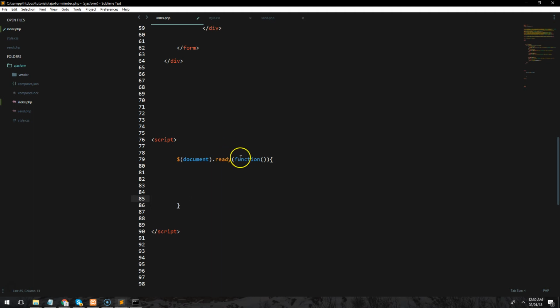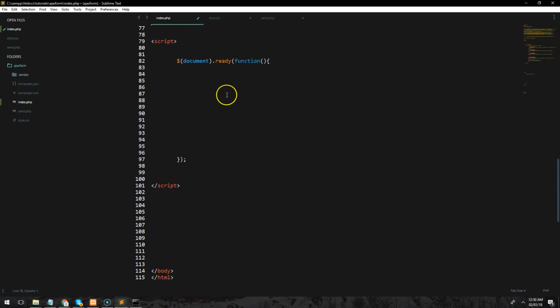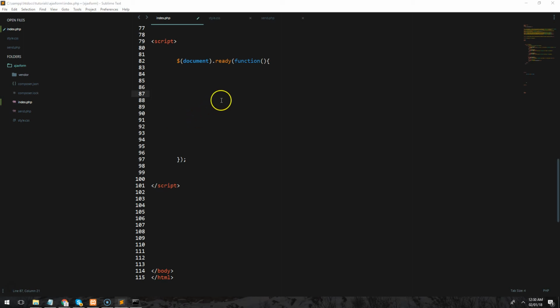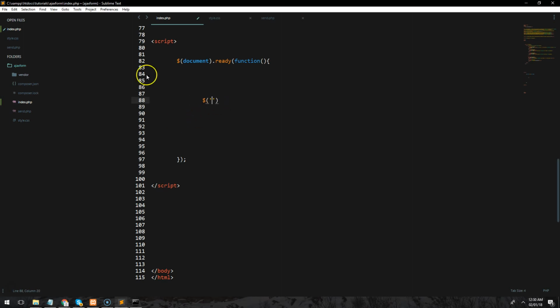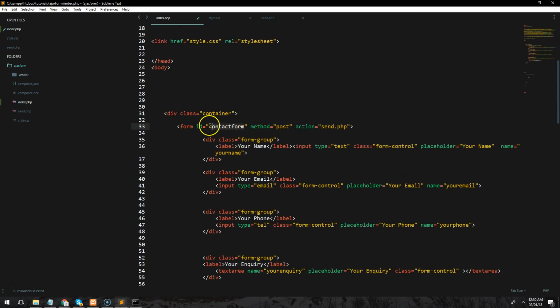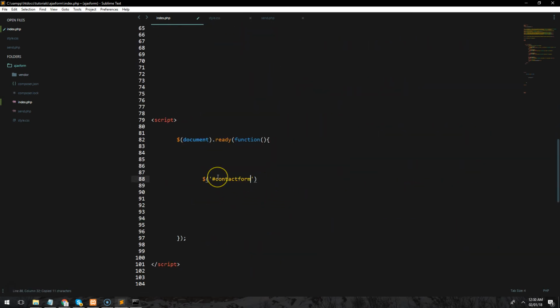Inside the document ready function, basically, when the document's ready, it will load whatever JavaScript is inside here. We want to use the jQuery validation code. So to do that, we just do $ and the name of the field, so it's contactform, that's the ID of the form, .validate.